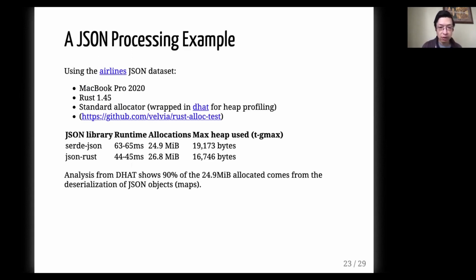What we find is that using JSON Rust, we're able to reduce the maximum heap used. So dhat actually measures how much heap is used at the point when the heap is the largest in your application runtime. And we can see that it is quite a bit faster too. It's like maybe 30-some%, 1/3 faster because it has to allocate less.